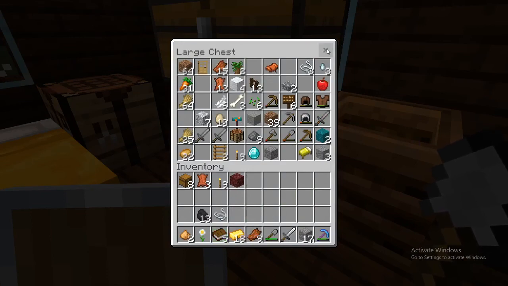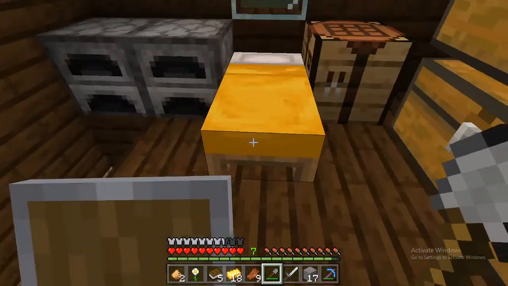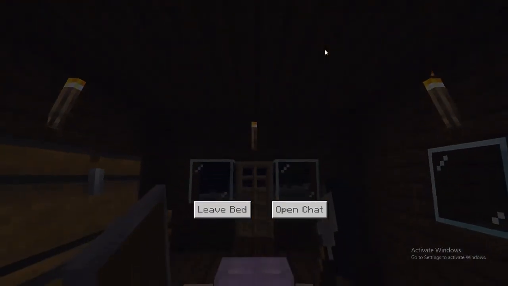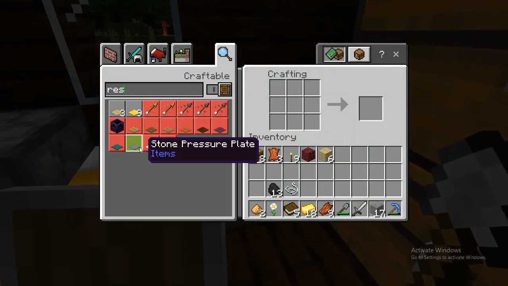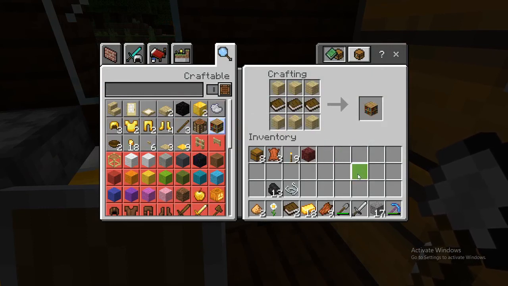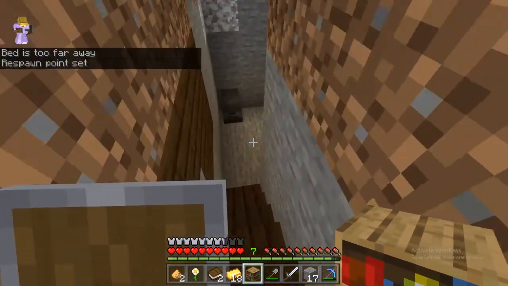Can I make a bookshelf, though? Do I have any wood? Oh, it's nighttime. I heard a weird sound and I thought that's the sound you hear when a phantom comes, but it was probably not. Oh! Yeah! We got one bookshelf.